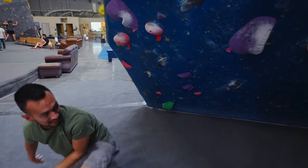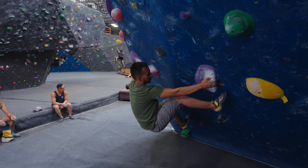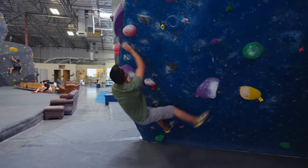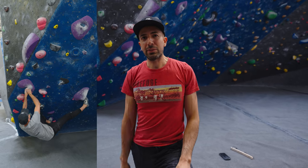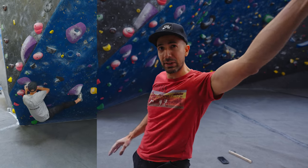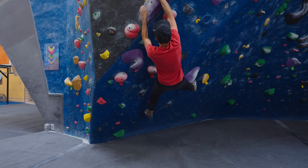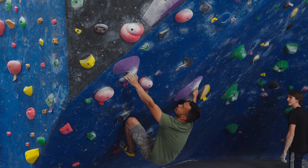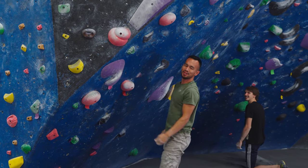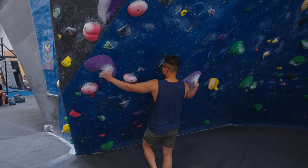You really do have to engage that left foot — you're pushing on that as well to go up to the next hold. I struggled a lot with that problem earlier in the week because I wasn't doing what Marvin was talking about — kind of hovering and then catching it after I went out. It's kind of a weird balance, coordination, timing thing. But as long as you have a lot of surface area of the foot on that hold as you're going out, you just have to trust that your foot's going to catch it.